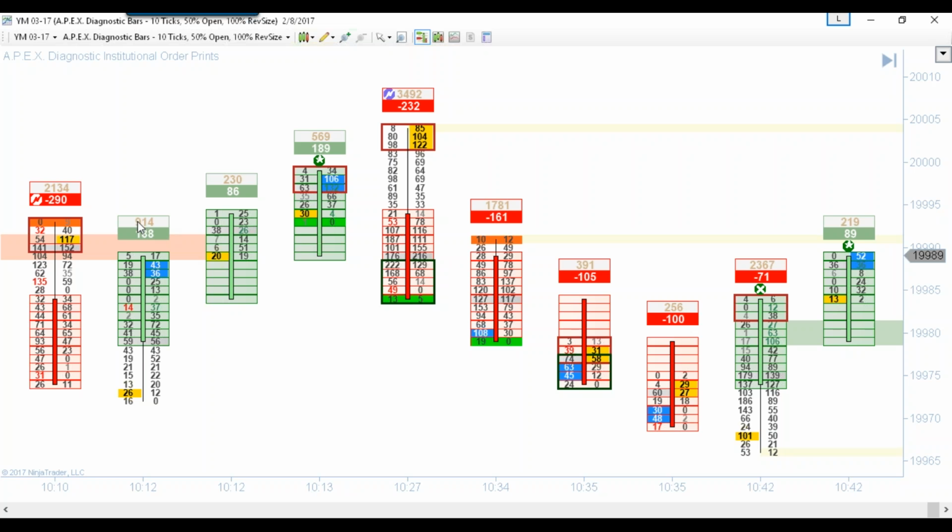How many contracts were in this bar? Total, 914. This bar had a total of 230. This bar had a total of 569. Boom. You go from 230, 569 to almost 3,500 contracts. Wouldn't you say that's a kind of an acceleration, a pickup, a big increase of total volume of a bar? Right? Make sense? Total volume acceleration.